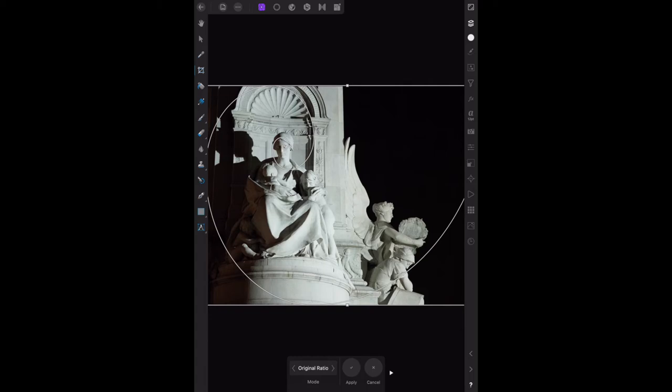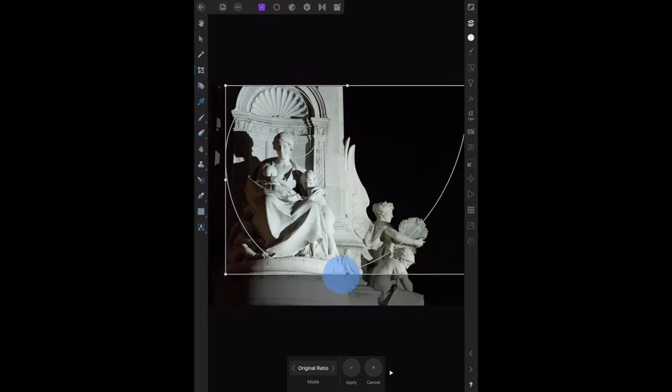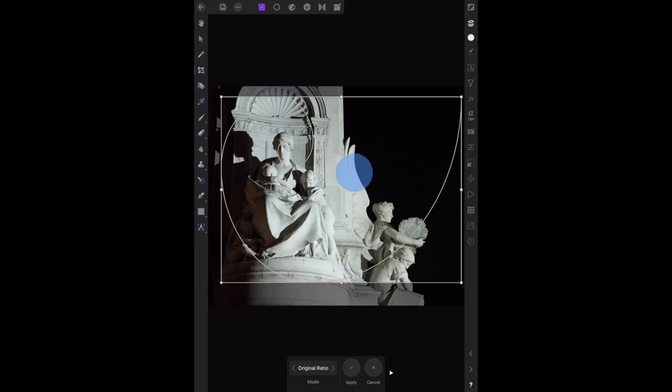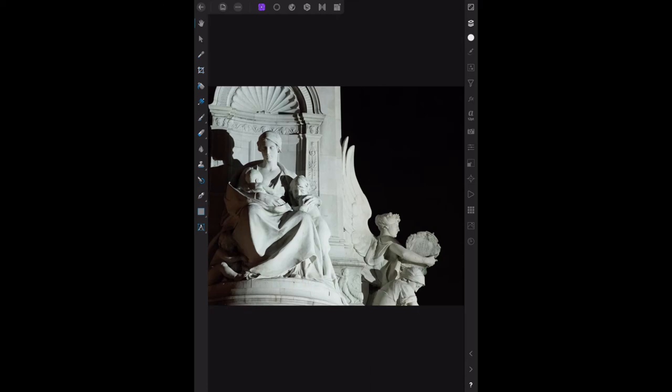And those crop handles, I've got it just above his elbow, the little statue on the right. I've got the spiral in the main statue's face right on the eye. And that's pretty much it. That'll do for where I want it. Click apply to commit the crop. And there's what you end up with. It's cropped out the rest of the photo.